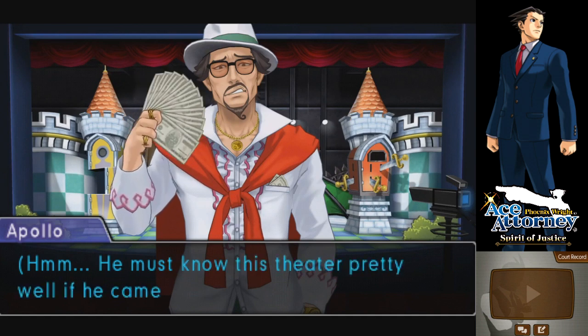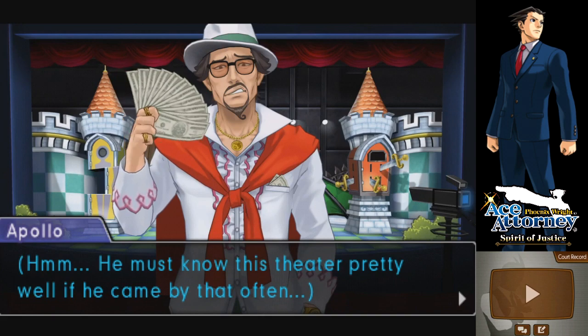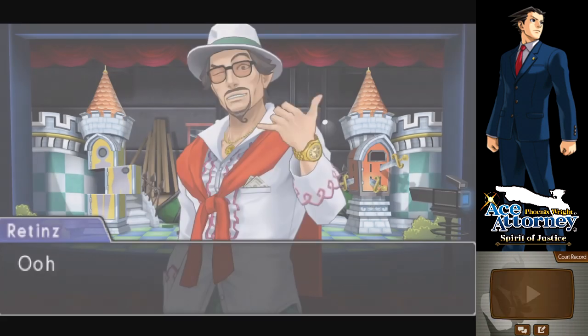He really is like freaking Tony Stark fanning himself with a wad of cash like that. He must have known this theater pretty well if he came by that often.